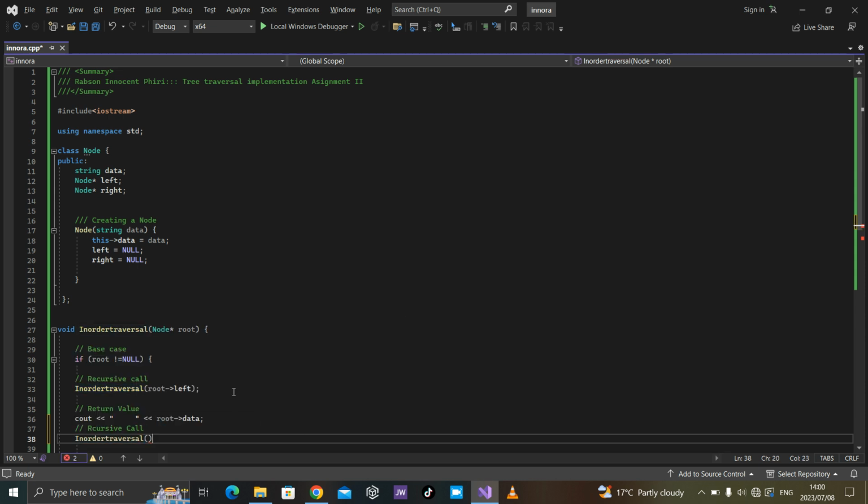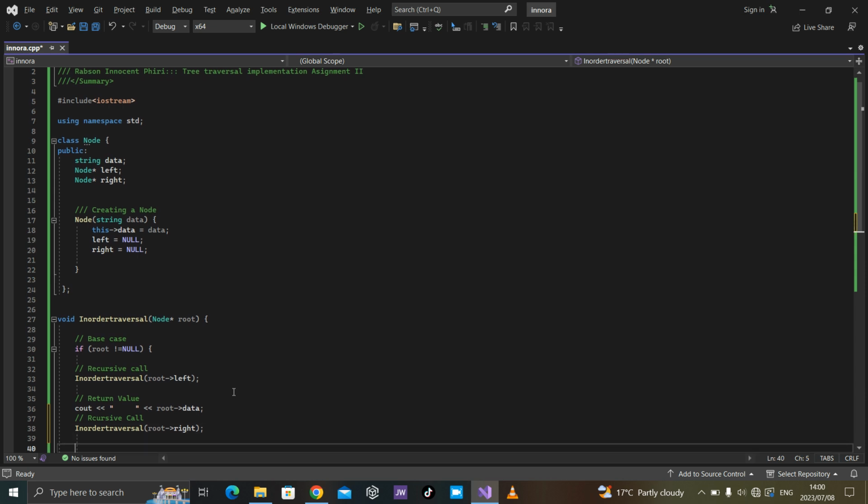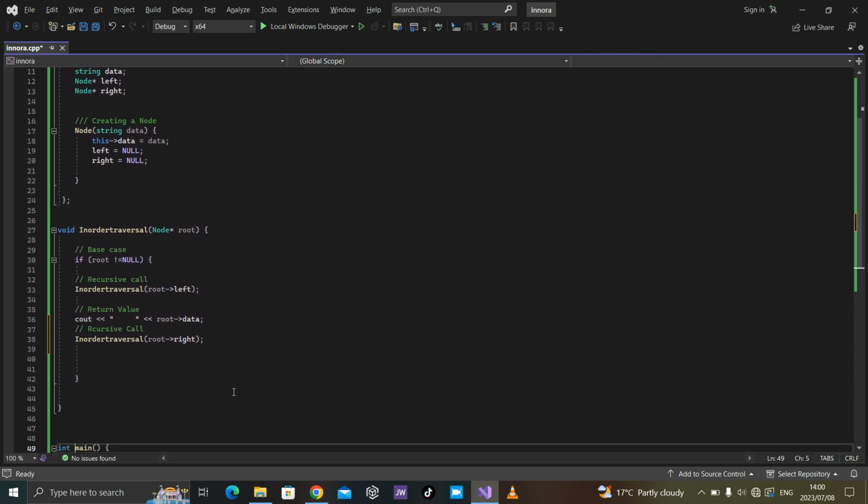So this time, since I've already done root.left, I'm going to do root.right. Okay. So I'm done with the function.